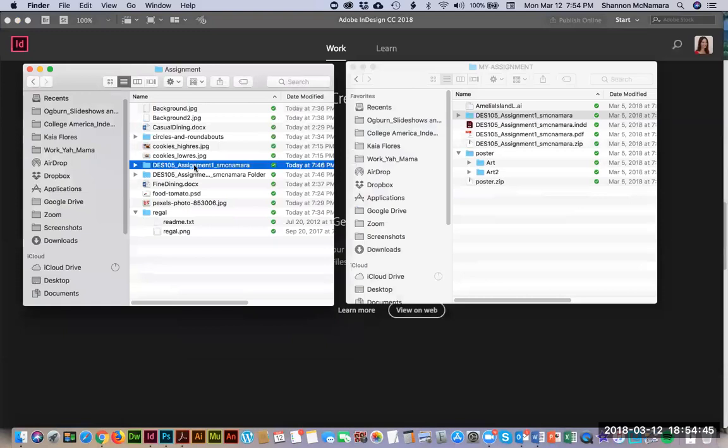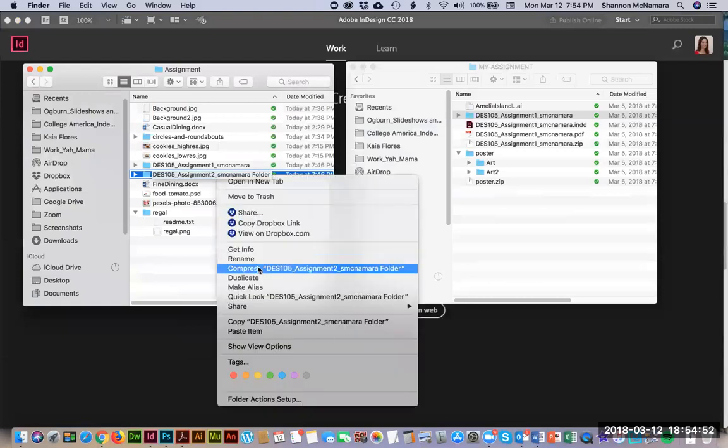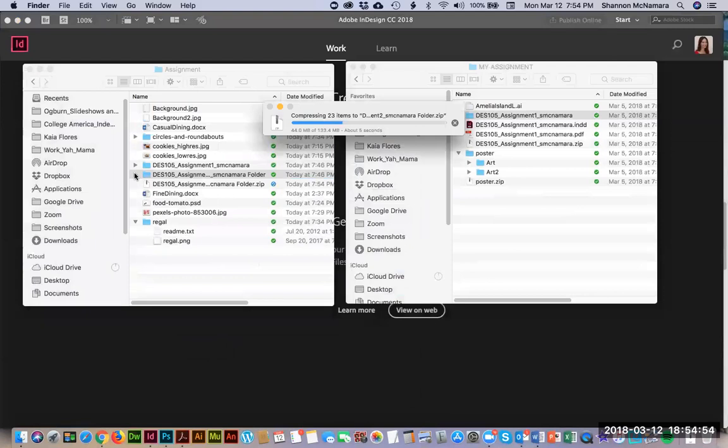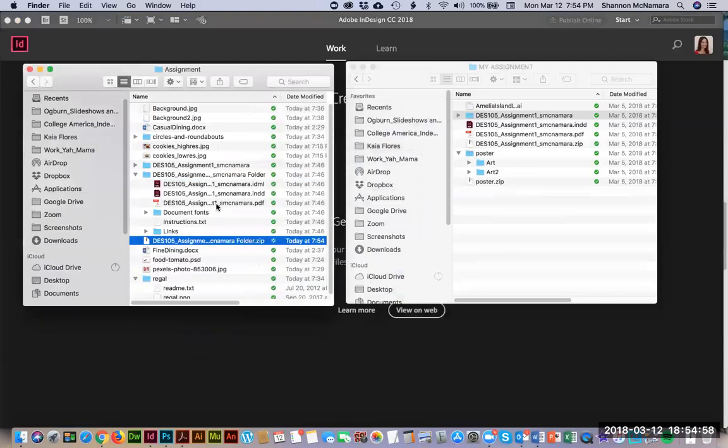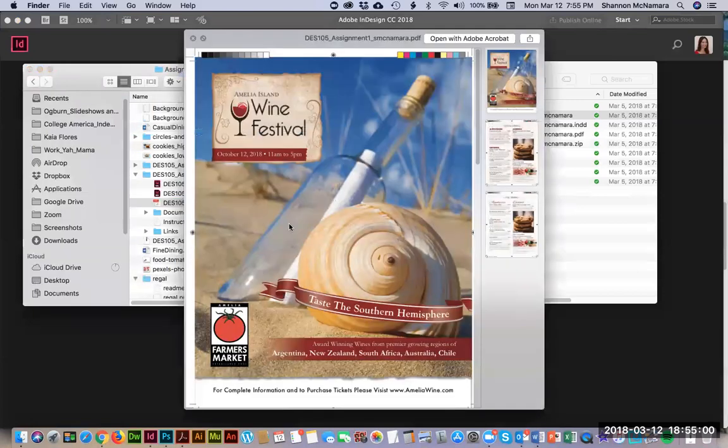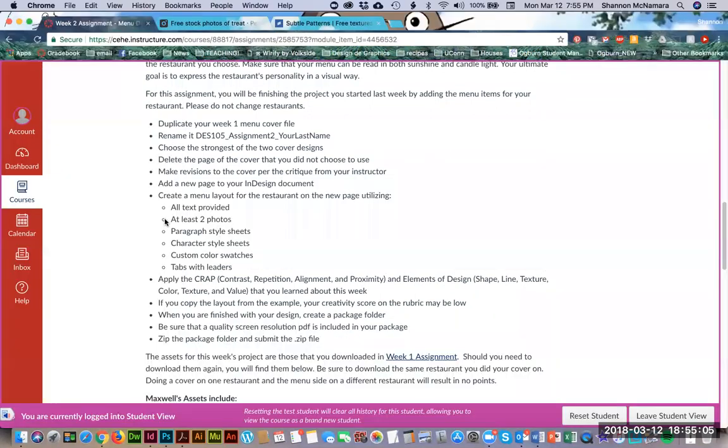I actually have it in here. Let me do this one. You can submit the zip file and then submit that PDF, so that way I can leave you notes on the PDF like I did this week if you uploaded the two of them together.